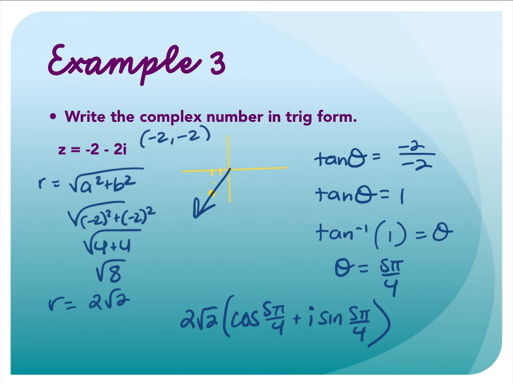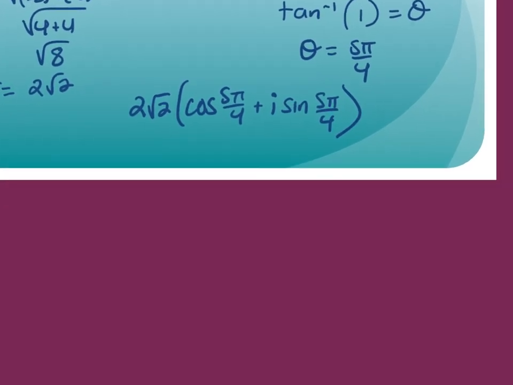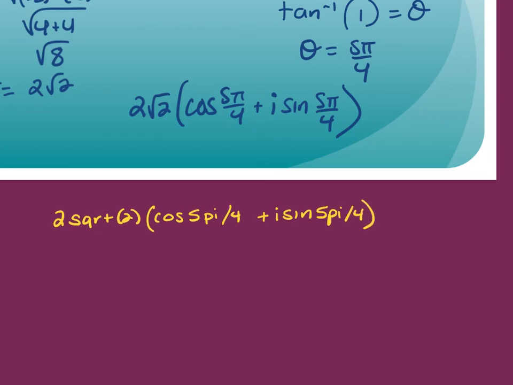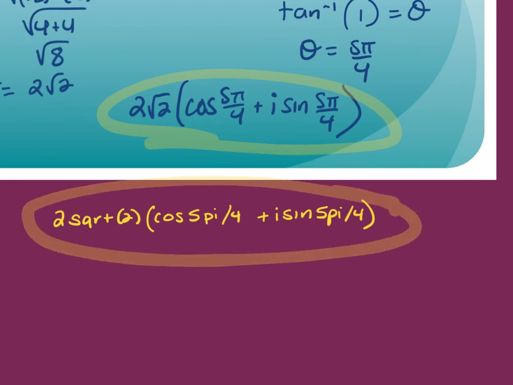So if I'm typing that out, think about what it looks like. It's so yucky. But think about what it looks like when you type that out, right? It would be 2 SQRT 2 parentheses cosine 5 pi over 4 plus i, just regular i, sine 5 pi over 4. So homework, obviously this is fine, but quiz on Canvas, that's how you're gonna have to type it in.